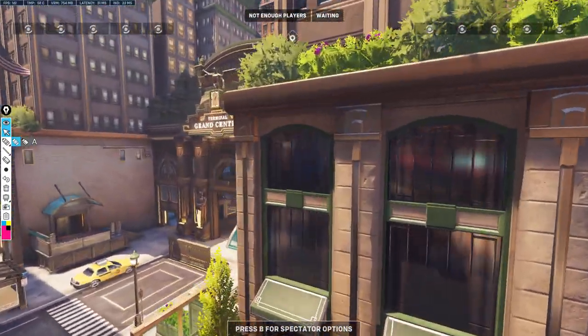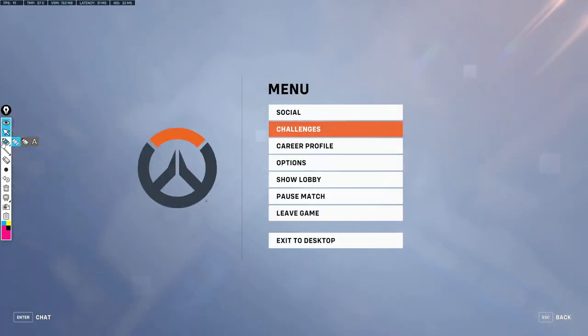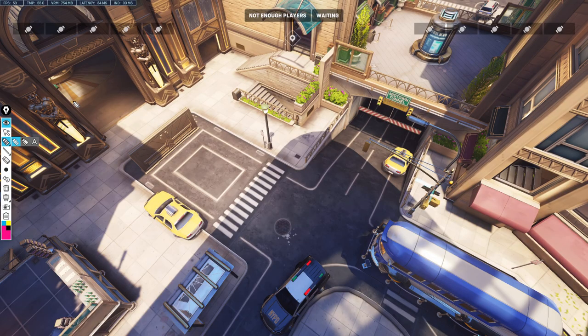Cloudy on Reinhardt was playing here, with an Honor Brig here. The enemy team were running Zen, Winston, something like that. I don't know what it was. I remember now, they're running an Ana and a Zen here, and the enemy payload was roughly here.